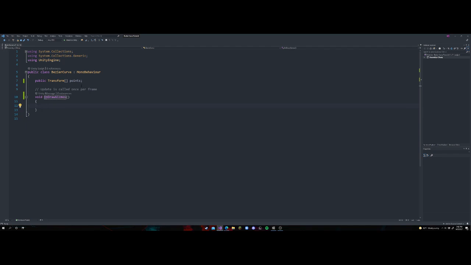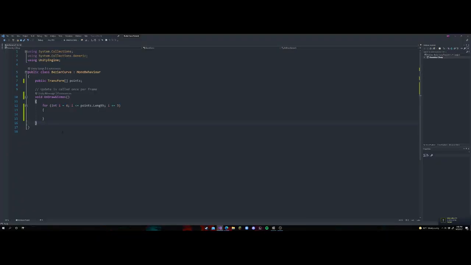Okay, so first we're gonna make the outer loop, so it would be for int i equals 0, i is less than or equal to points.Length, and then I'm gonna do i plus equals 3 because that's the number of control points, and then also I'm gonna set i to 4 for things that you shall see later.